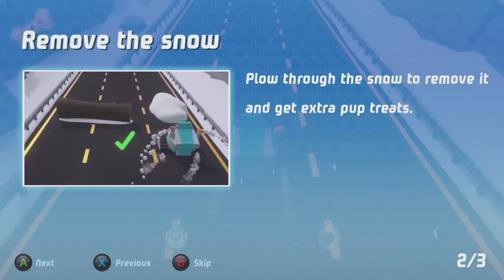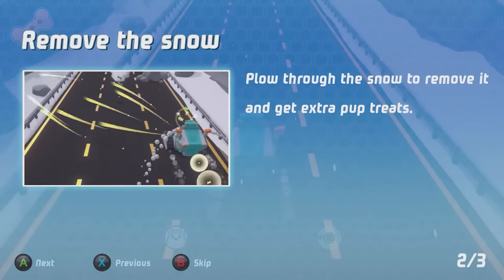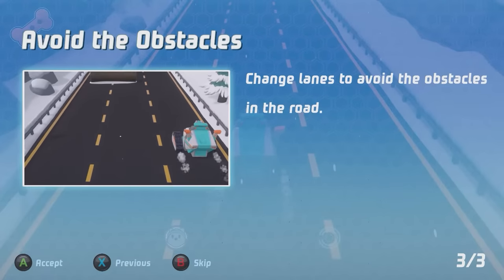Plow through the snow to remove it and get extra pup treats. Avoid the obstacles. Change lanes to avoid the obstacles in the road.